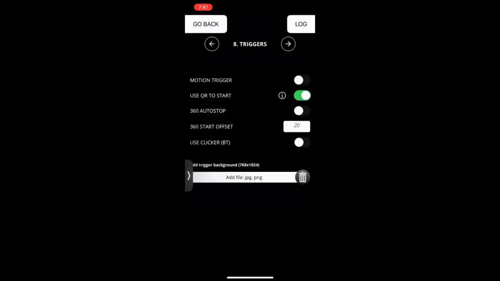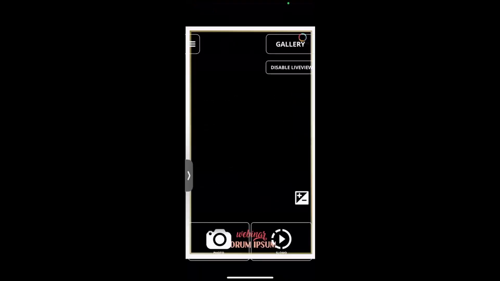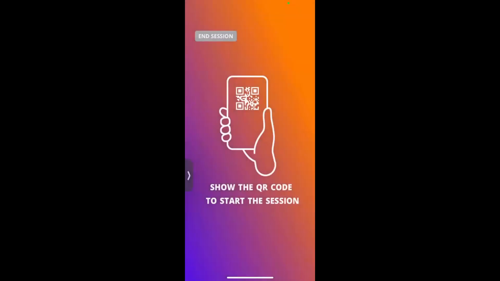And once this is enabled, you go onto the platform and you hit slow-mo. It's going to ask you to show the camera that QR code. That QR code identifies it as you, right? Once you show that QR code to the camera, the session will start. Once the session ends, you don't have to do anything else. Based on the fact that you inputted that information on the web browser, it's going to automatically send to whatever phone number or email you've inputted, and share it directly.